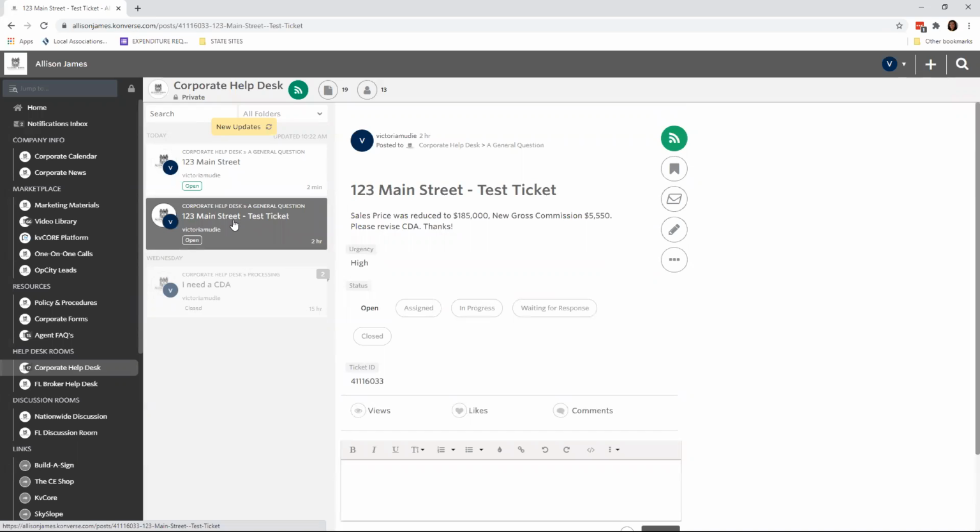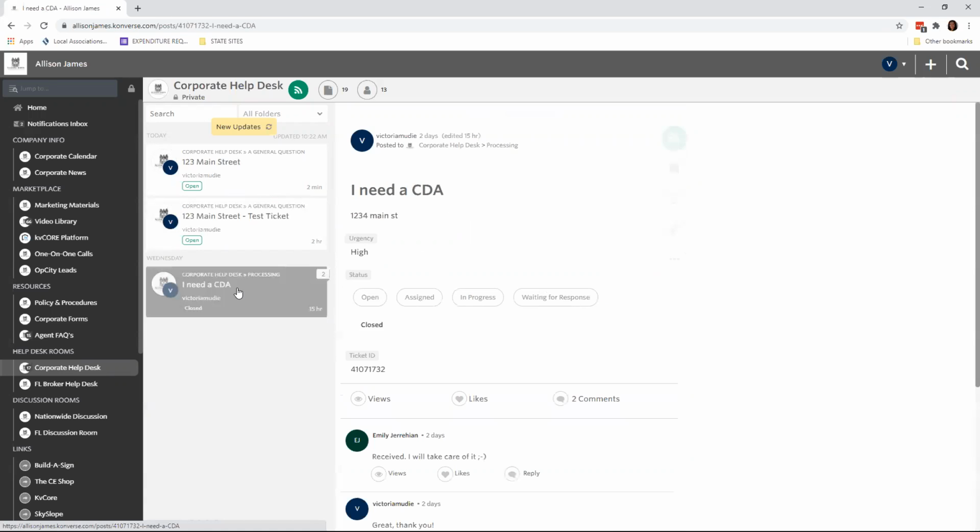So I do have another ticket here. This status is open. This was pretty much the same example that I had just shown you, but I do have a closed ticket here that I was working on yesterday. As you can see, status is closed.